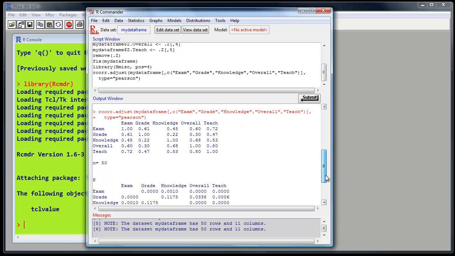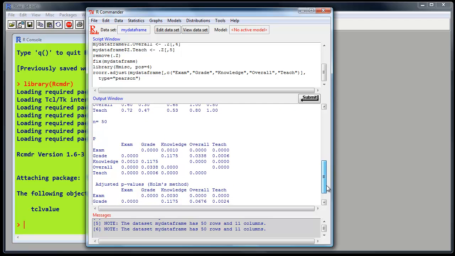And now if we look at the next table, these are the p-values. Notice that quite a lot of them are 0.0000. That doesn't mean that it's actually equal to 0. What it means is it's less than 4 zeros. And we could, if we wanted to, ask R to produce output that goes up to, I think, 16 decimal places, and we probably would get a value at the end there.